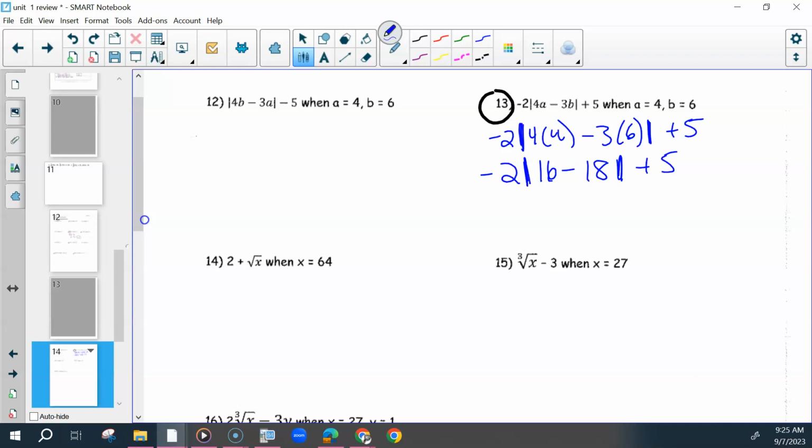And then next. Inside the absolute value. Here, there's nothing else left to do inside the absolute value, so you drop the absolute value bars, you make it positive, because this is right next to it, it was multiplying, so you need parentheses, and then multiply.